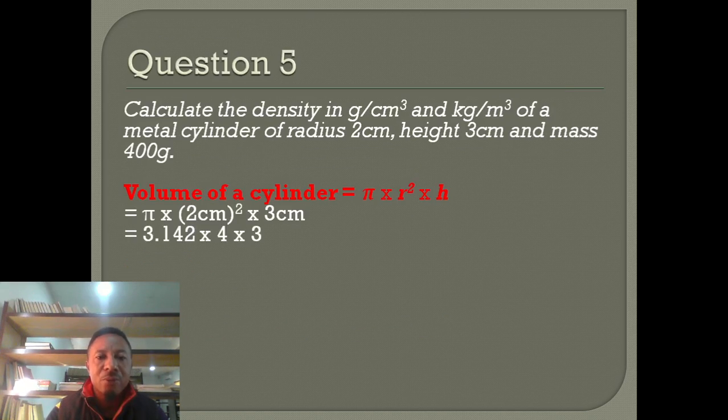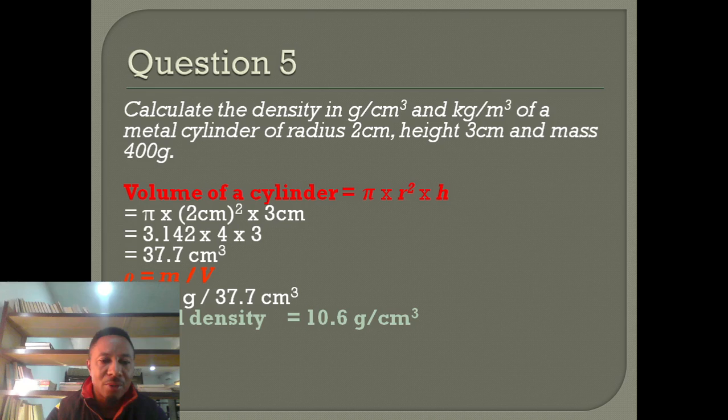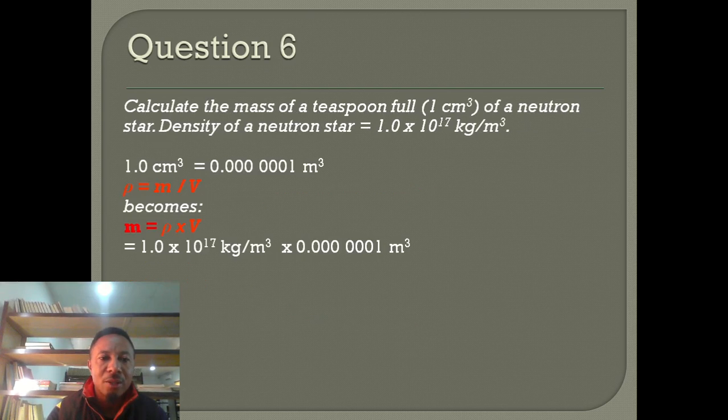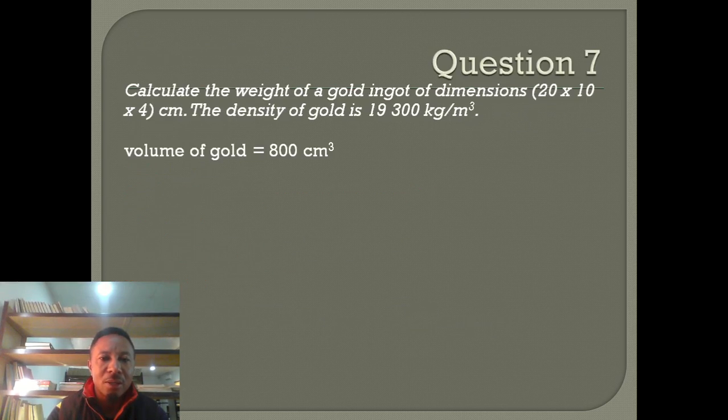Are we good? So we keep going on and on here. Here the solid is cylindrical in form, so we can calculate the volume using the volume of a cylinder, which is pi r squared times height. Then get our density by substituting, and solve to get the final answer. So we can keep going on like that.